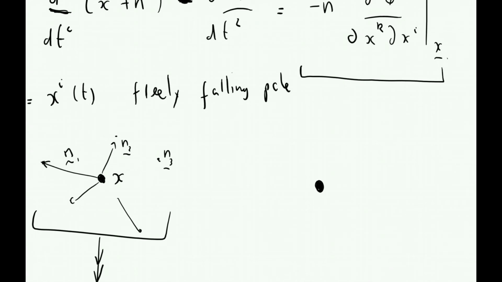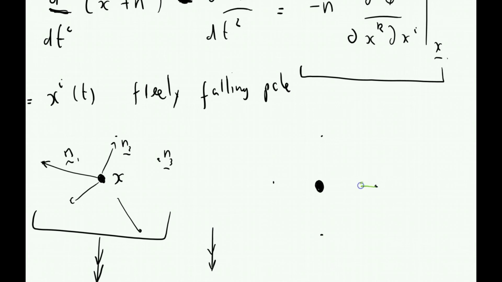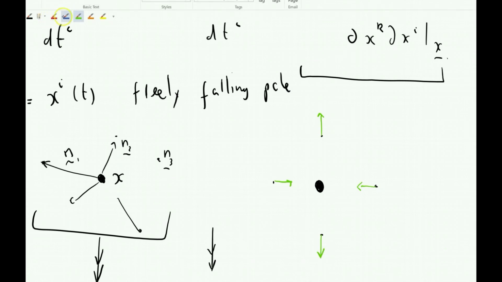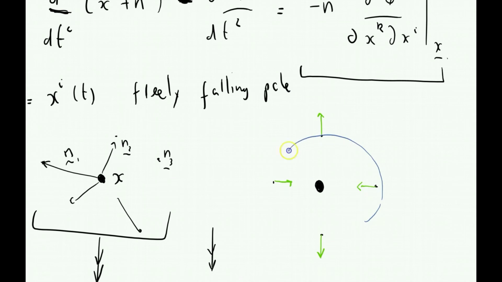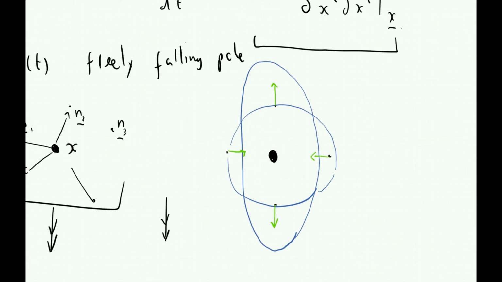And what generally tends to happen is that if the whole thing's accelerating in a sort of vertical direction here, we just put four little particles here. These ones, if I just switch to green it might be easier, these ones tend to accelerate in towards, and these ones tend to accelerate outwards like that. So what that means is that a little shell, a little sphere of test particles will become stretched and squashed as it falls down. And of course, these are known as tidal accelerations. This is a tidal force.